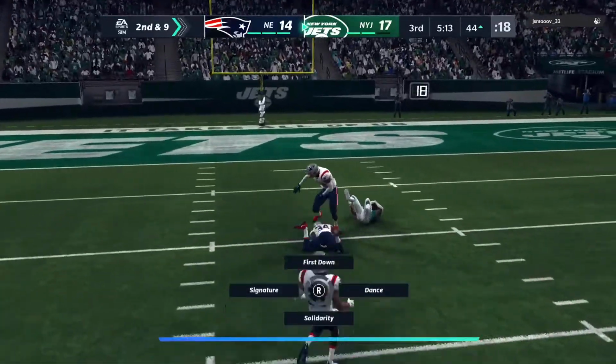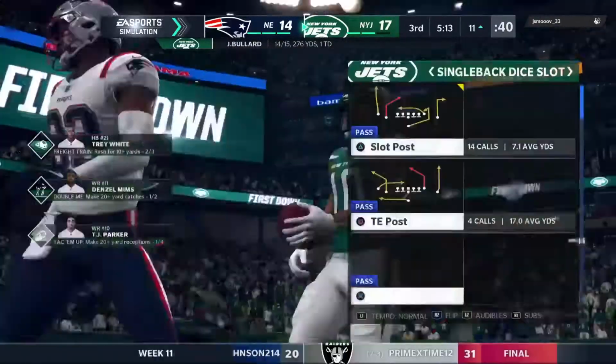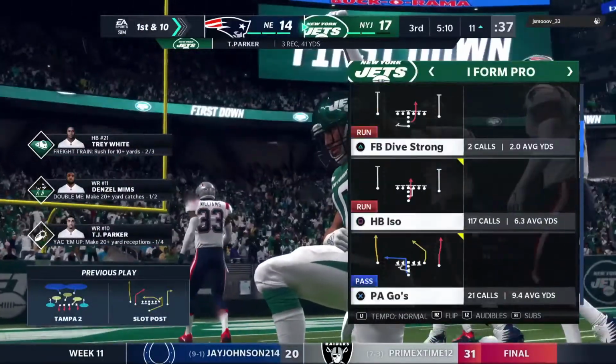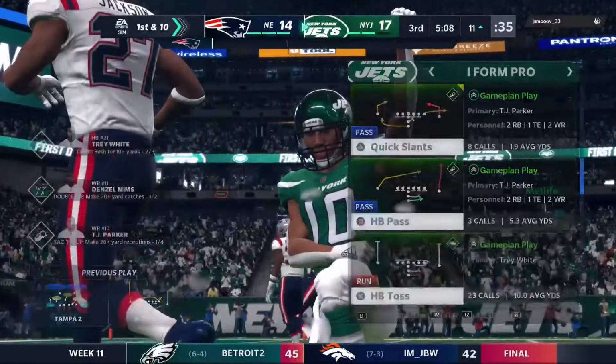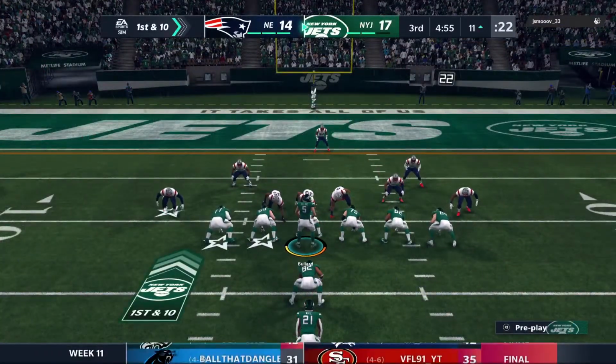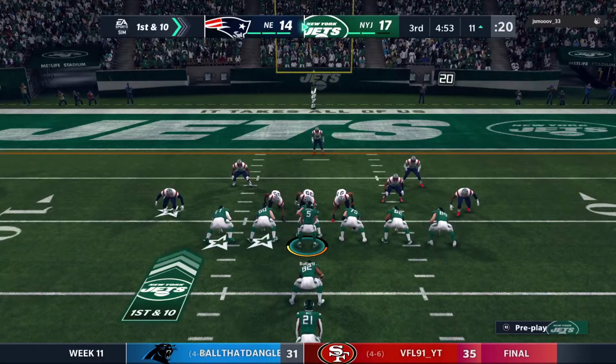And this is caught. I think he got that with one hand. And he gets this one inside the 15, just a yard or two shy of the 10. So how about this for field position after the big play? Inside the 15 now as they come up on 1st and 10.